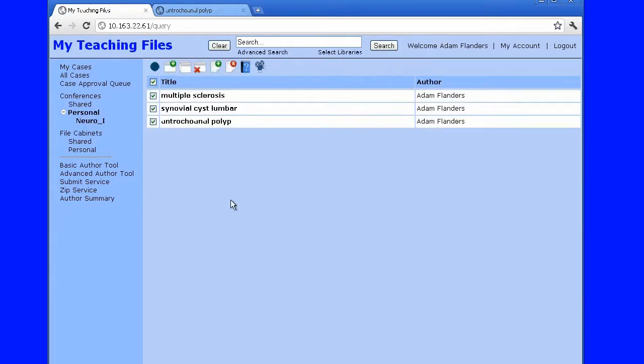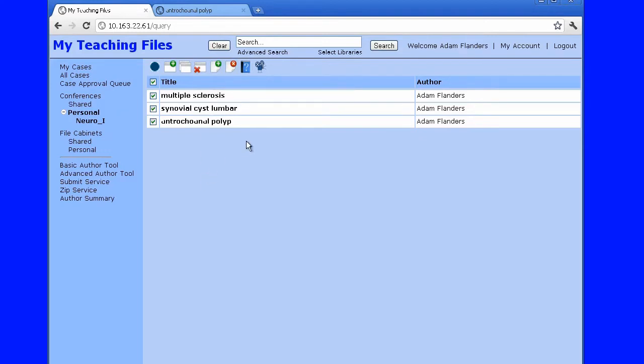When I click on the left tab here, here are the cases that I put into the conference itself. Now granted, 3 cases is not an entire conference, but you kind of get the idea what it takes to actually do this. There's actually a button here. If I wanted to drag some of these cases into another conference, let's say I put a lot of cases in here, didn't have enough time to get through them, I could select the ones that I didn't get to and put them into a next conference, perhaps for next week. There's a bunch of buttons at the top here that allow me to create new conferences in subordinate headings in a kind of a hierarchical model.